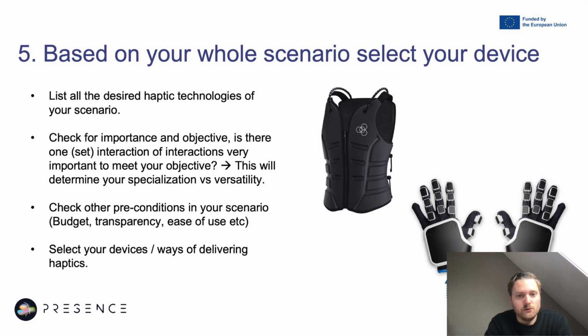So also the ease of use is important, and the ease of setting it up. Well, these are all the considerations you need to take into account before you actually select the device that you're working with. In Presence, we don't actually have that amount of choice. We have the vest, we have the gloves, and we have controllers, but still it is important to convey with these scenarios in order to select the right haptic input.